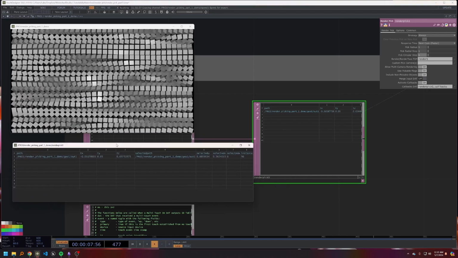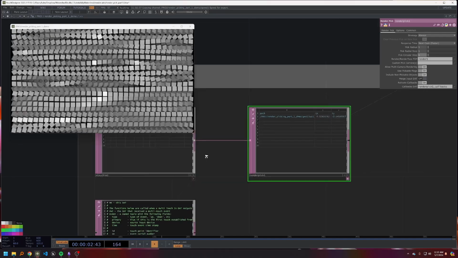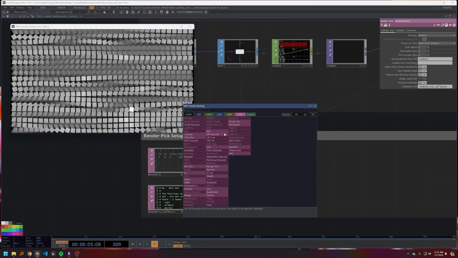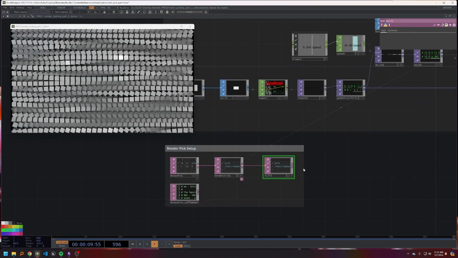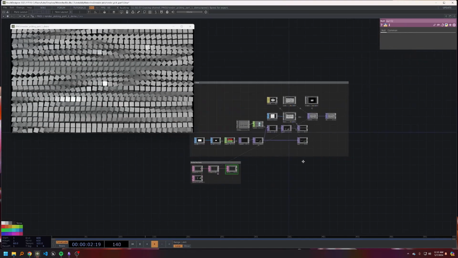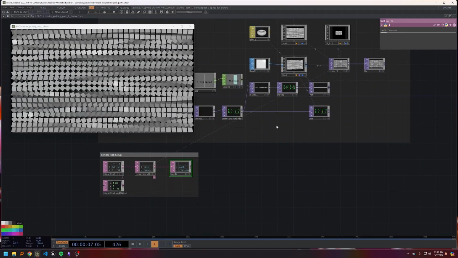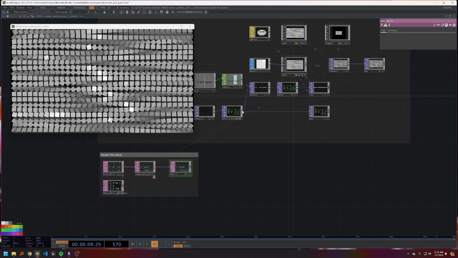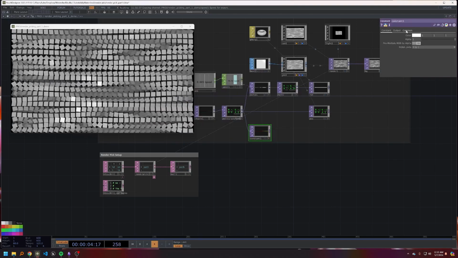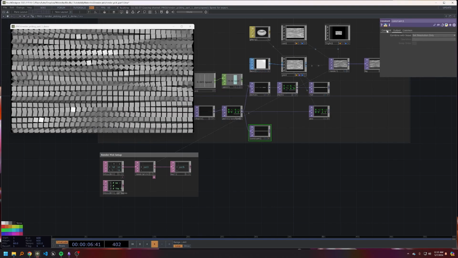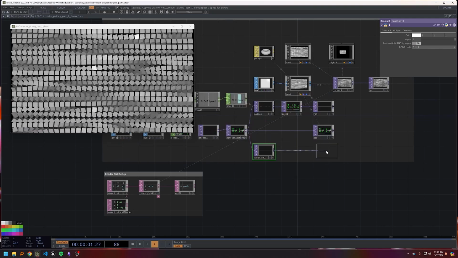So now let's actually do something with all of this information. I'm going to put a null after the render pick. And so at this point, I think the easiest thing to do, and what we can do first, is just change the color of some instances based on us hovering over them. So I'm going to drop down a constant, and that constant will output with just the resolution. And this constant is going to be our color.